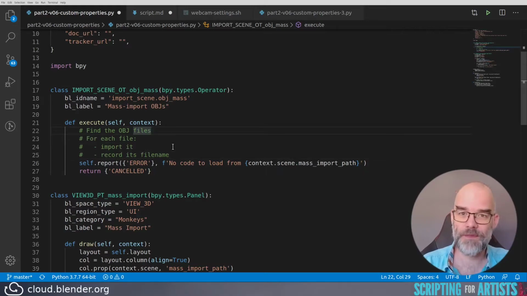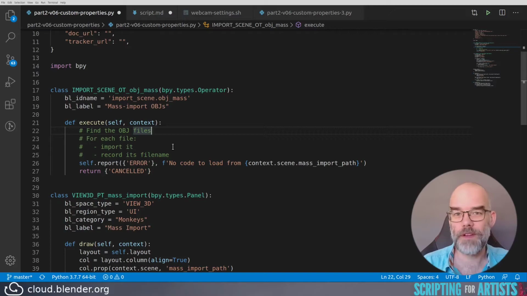This is going to take a few steps actually, because for finding files we have to use Python functionality, and Python doesn't understand the Blender specific // meaning of relative to the current blend file. So we have to convert it to something that Python understands, then use that to find the OBJ files, then convert it back to something Blender understands, and import the files. First of all, we have to turn that // into something absolute.